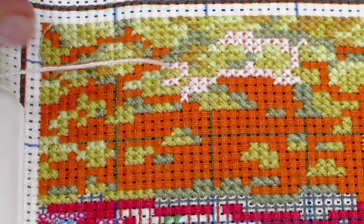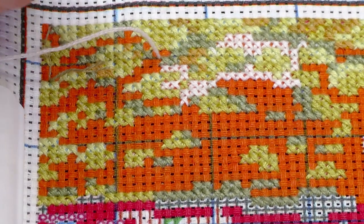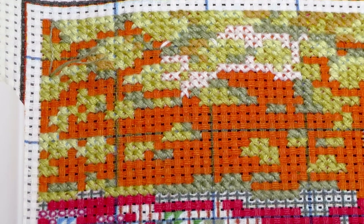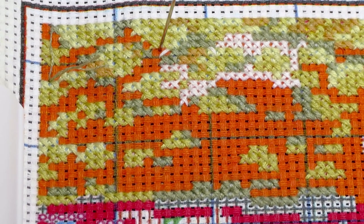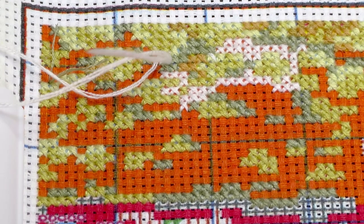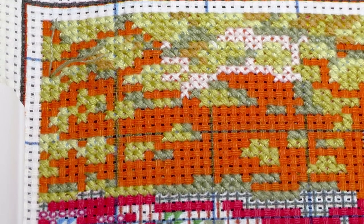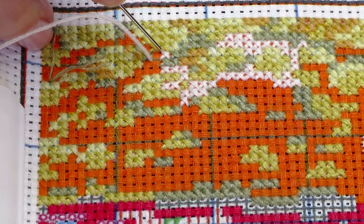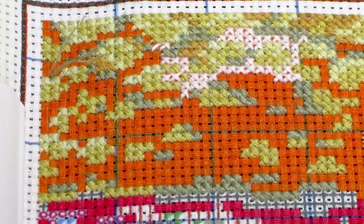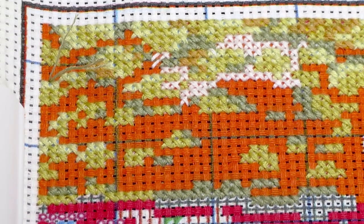I appreciate all your comments on my first-time stitching — my Josephine Wall Virgo sign for Catherine. That image is big — somebody asked but I realized I never mentioned the size in my video. I believe it's 450 by 556 stitches, and I'm pretty sure it's 90 colors. And that's not the biggest one — I think they have a bigger size and a mini smaller one, so I think there are three different sizes you can order.